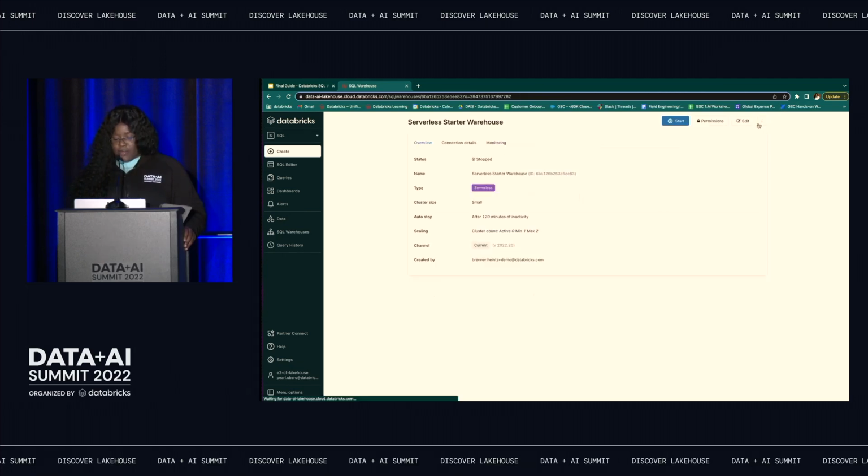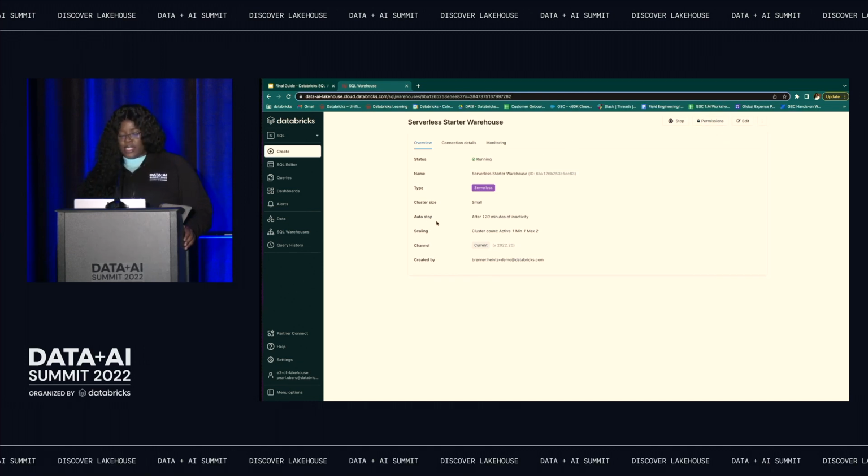So once I press save, you can see that it still stopped. I wanted to show you just how quickly it starts up. So once I press start, I'm going to run the SQL Warehouse. And as you can see, it's already running. If it does take on a classic warehouse, you'll find that it takes a couple of minutes sometimes. And so that's why we're sticking to serverless here for this demo.